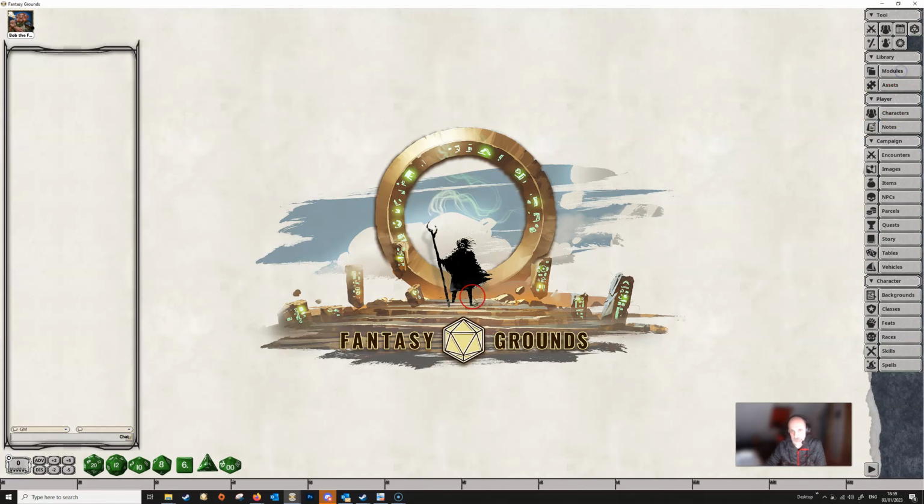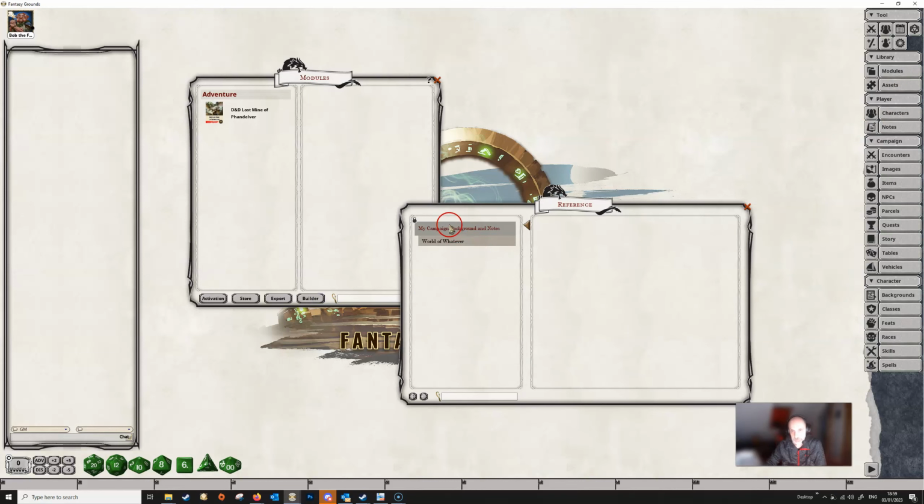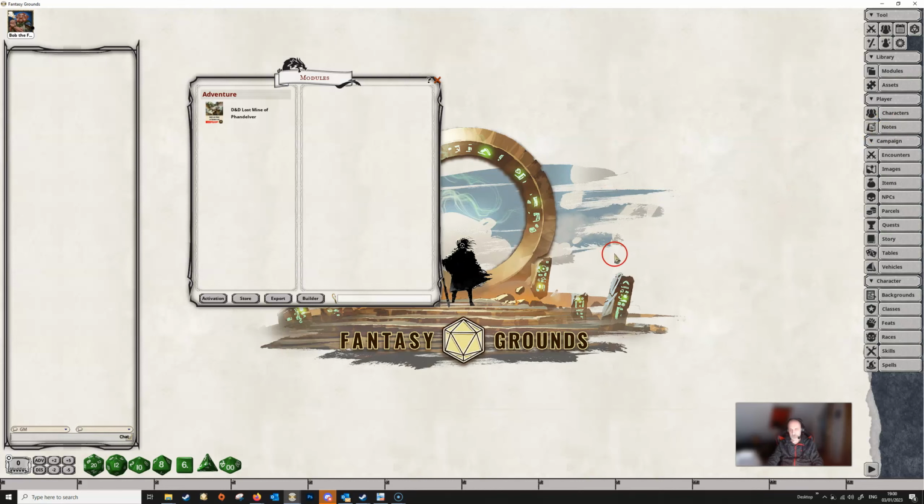Or you can also go into the builder and create a reference manual here and do the same sort of thing. The beauty of the reference manual being that you can also add in graphics and maps and all sorts of different things that you want to do. So if you're a GM and you want to keep notes on your campaign, then it's highly recommended you do so as either a reference or story. Don't use notes for something that you want to use in another campaign.